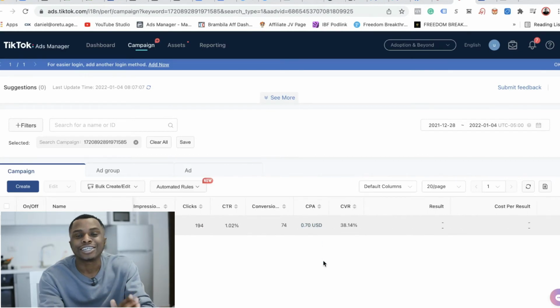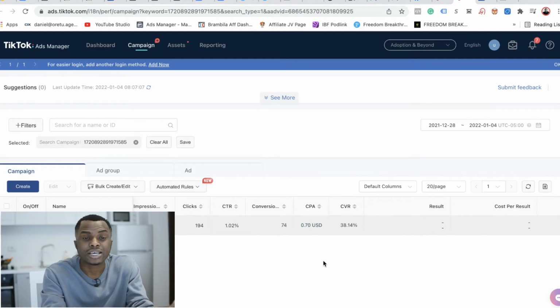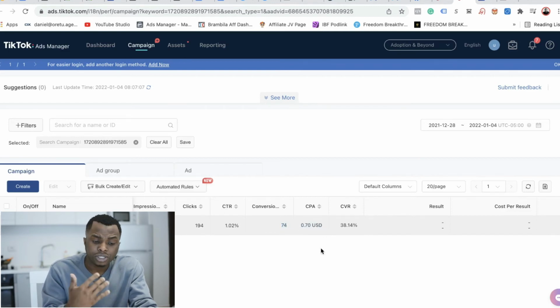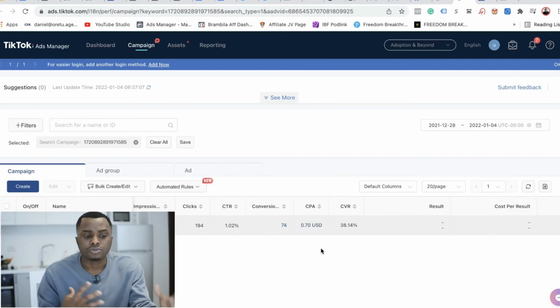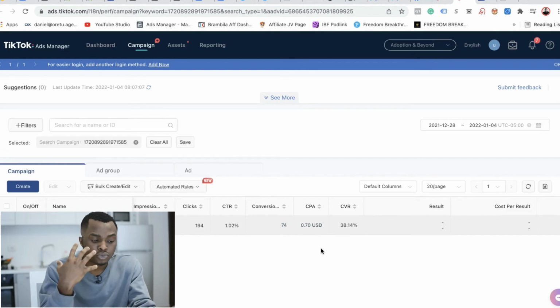So cost per lead on TikTok right now, I believe, is one of the cheapest on the market because it's a new platform. People are just trying to get on there, and they're trying to appeal to a wider audience by having this very cheap cost. And this is very similar to Facebook when it just started, when people just started running ads on Facebook. You get leads for under $1. And so right now I'm getting my leads for 70 cents. And I'm pretty sure that once I start running these ads and gathering these leads, I will be able to remarket to them.